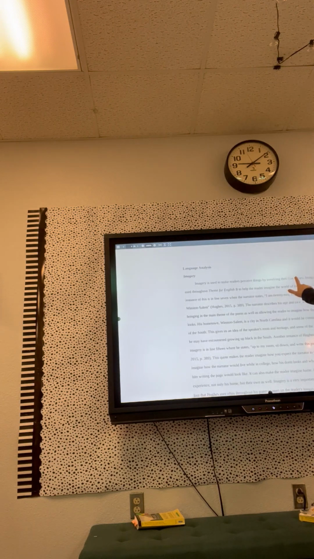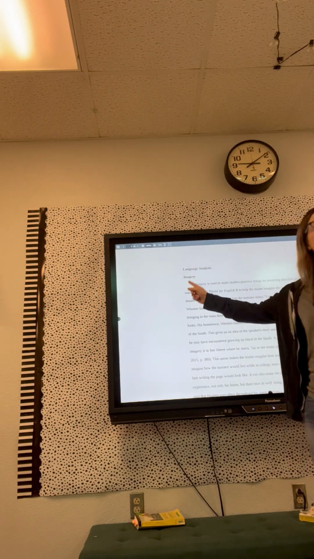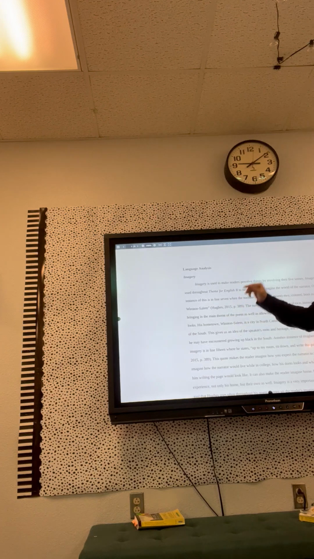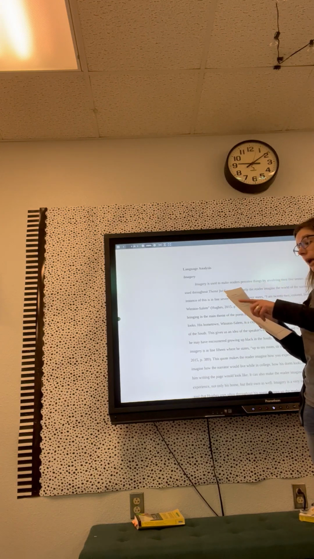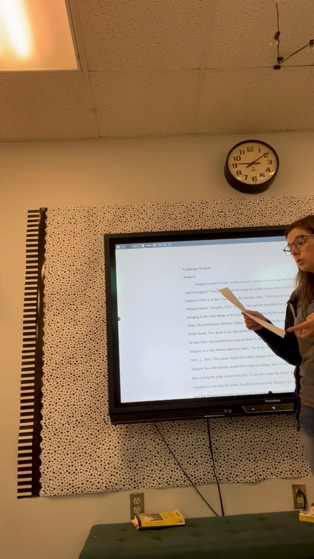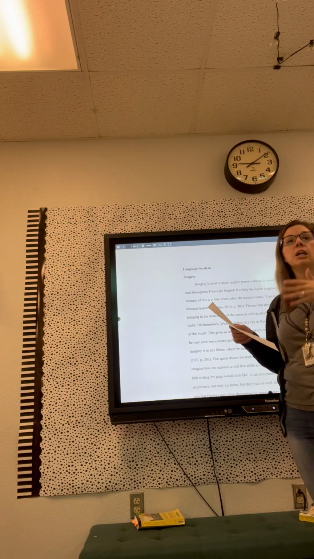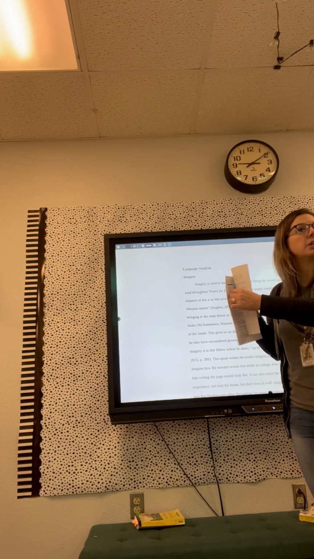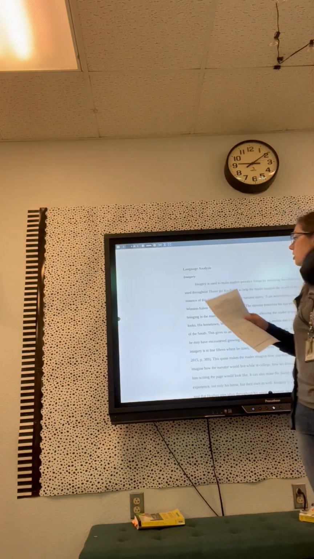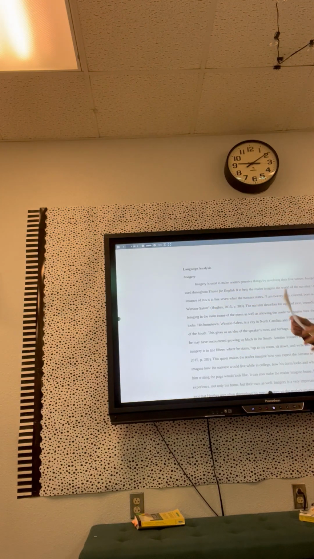Then we're going to go to our literary analysis section. Here, she is going to analyze 3 things. It says 3 paragraphs: analyze 3 different elements that are present in the poem. Diction, figures of speech, irony, tone. There are other things, and we're going to get into some other things you could look at. She looks at imagery.